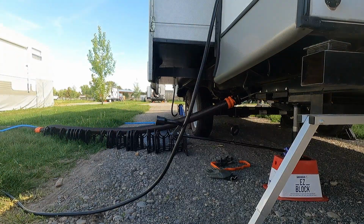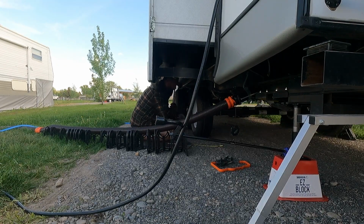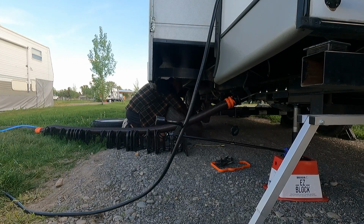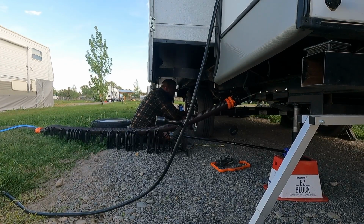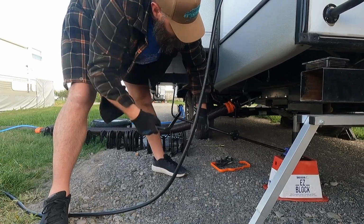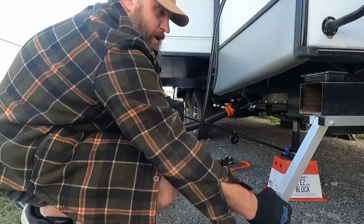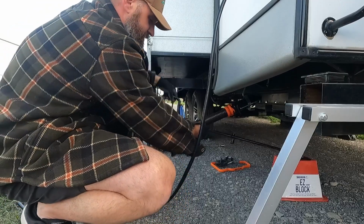Get the other tire. To readjust this. I don't want too much weight, and I will snap it. That's just what we use for stabilizing.